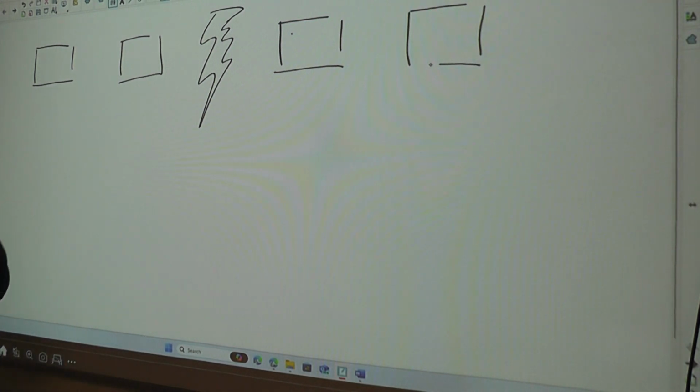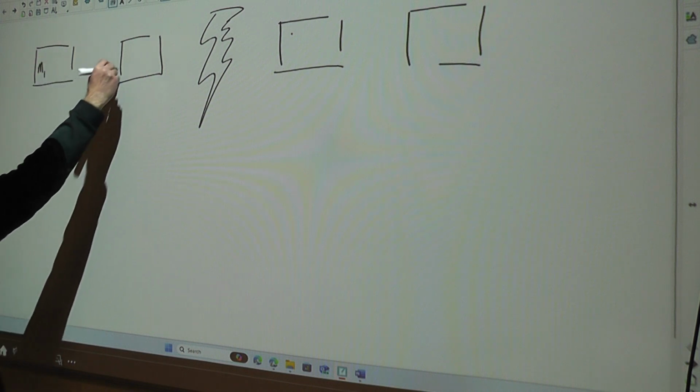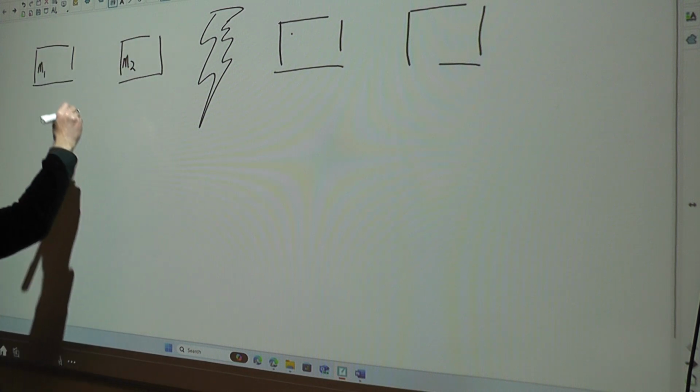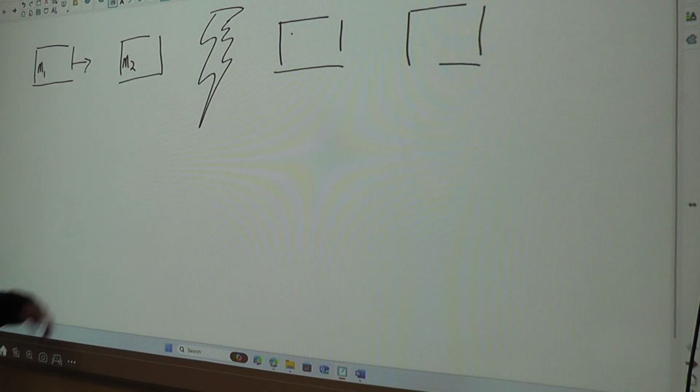So here's my setup. I'm going to have my left-hand cart, my right-hand cart, and I'm going to roll the left-hand cart into the right-hand cart like this. I'm just going to roll it like this. Okay? And I'm going to try to get it to move at about half a meter per second. So this is half a meter right there. So that's going to be half a meter per second.